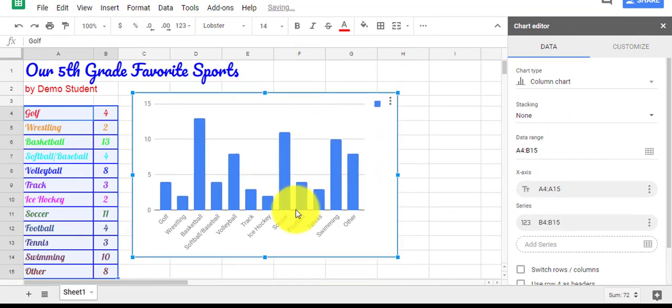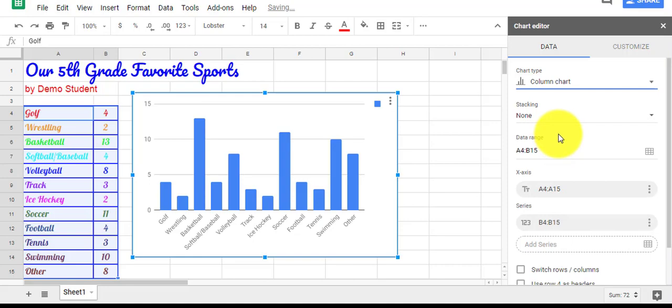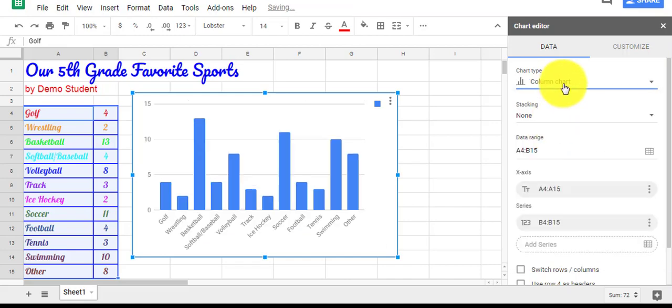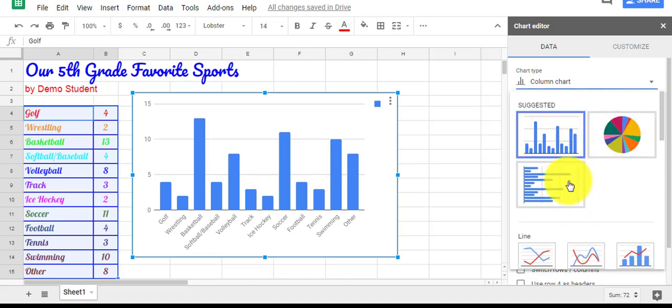Okay? So when I go here, here's my chart. It doesn't have a title, it doesn't have a vertical and horizontal title, and it doesn't have our numbers. It also hasn't been colored. So you'll follow my mouse over here. Now, this is one chart that we want, and so here's the column chart. If we wanted a pie chart, we would change it into a pie chart, but then our bar chart is gone. So right now we're going to choose just the bar chart. You could choose the sideways chart if you would like. It doesn't matter. Just do me a favor and don't choose any of these charts down here. You're going to choose between these three.